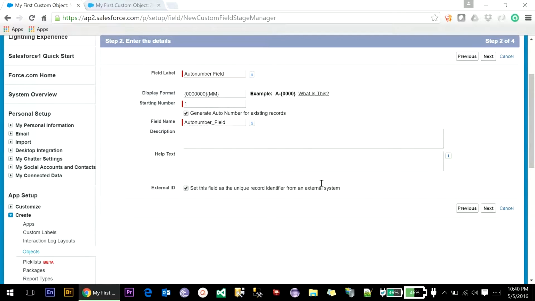Just remember this. Okay, now you can define the help text for this field also. So the help text would be demo help text auto number, and can be used as external ID.